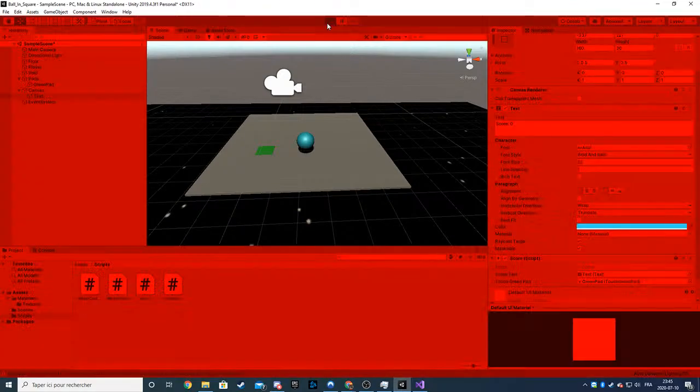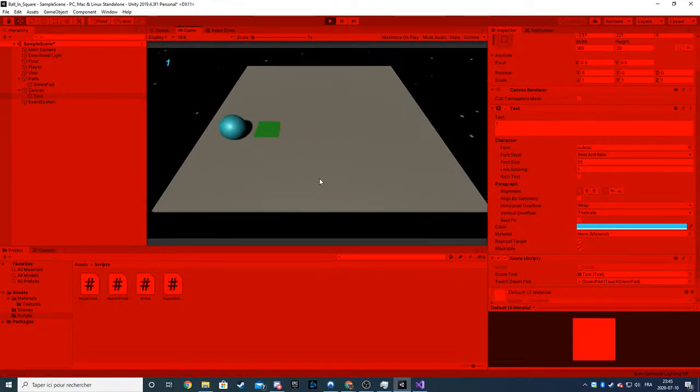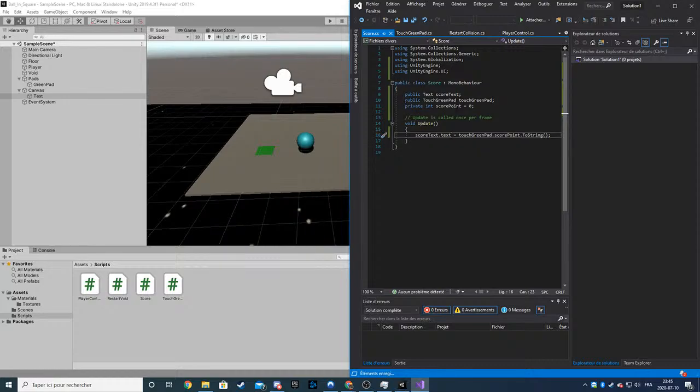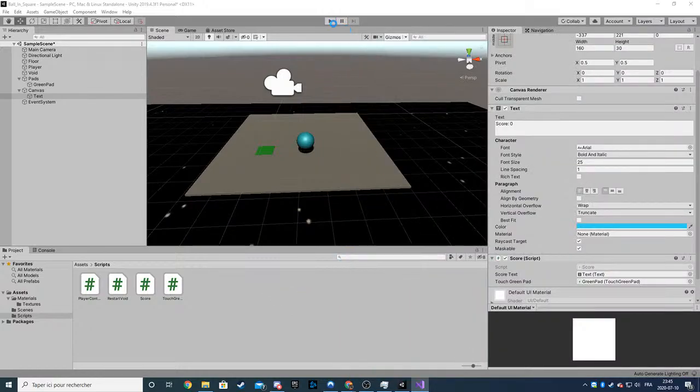Ça. Oh là là. C'est-tu pas beau ça? Ça, donc, est égal à score plus ça. Hop là.